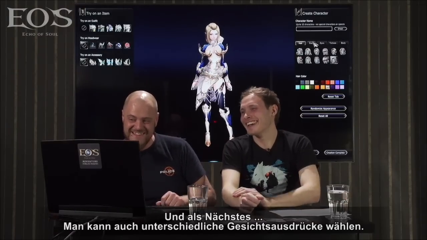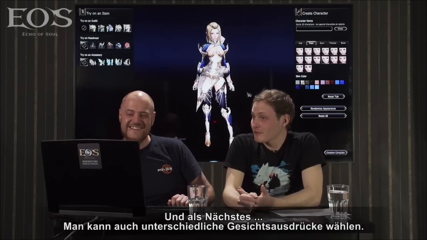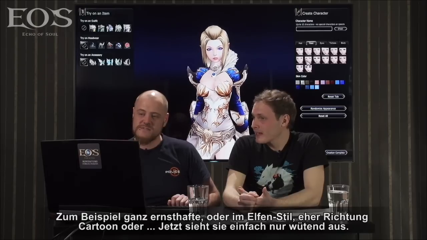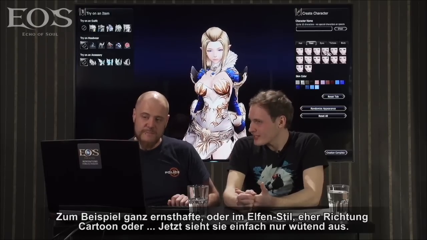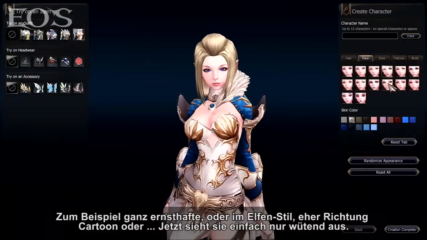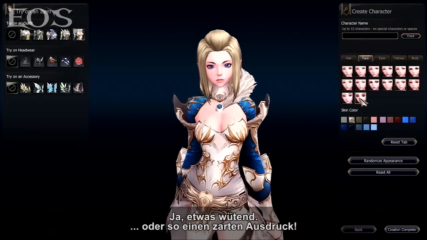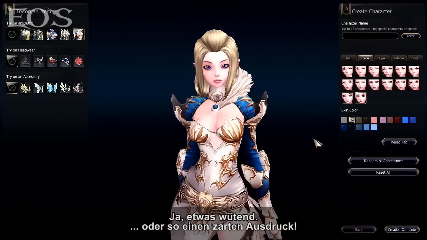Moving swiftly on. There's a number of different facial constructs as well. So you can choose between these kind of more blank or more stern, traditionally elven sort of faces, these cartoonish kind of gazes to just, she was a little bit angry, man. To these very soft faces.